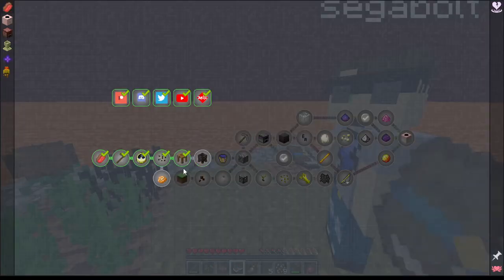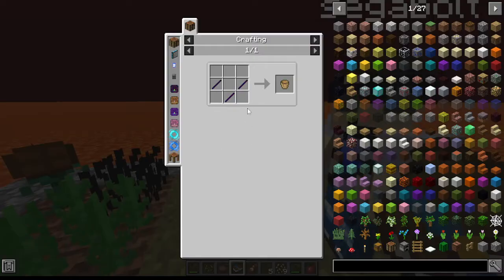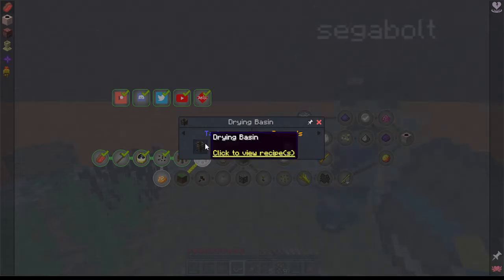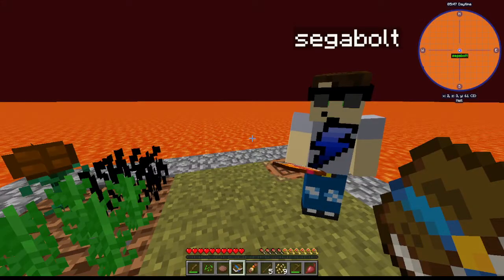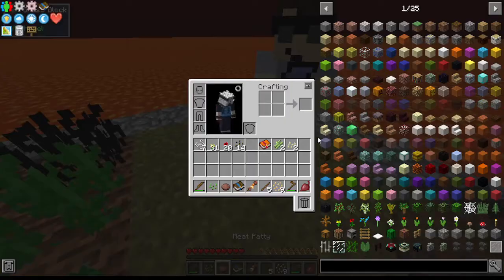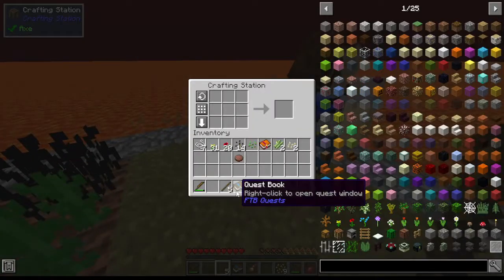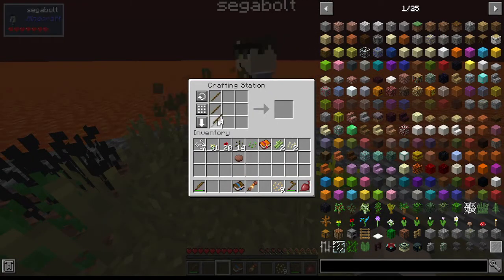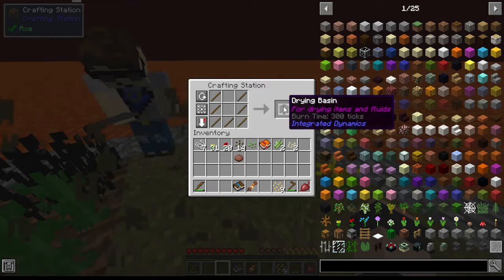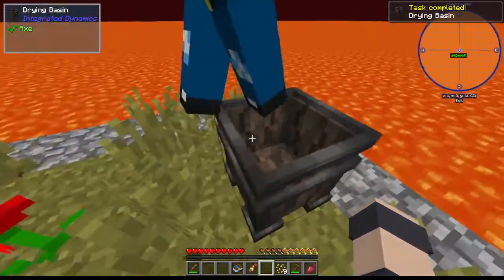Alright, this is just kind of a side quest, by the way, so it's not like we 100% need to do it to continue. We need potatoes, Phil. I know we need potatoes, but also there's gonna be some other food later on that we can get from the quests. Also, do you have 2 sticks that I can use to make a drying basin? Yes. Okay. I need a bone meal. Alright, so keep your bone meal in. For drying items and fluids. Alright, so now we have a drying basin. Oops, I placed it in the middle.